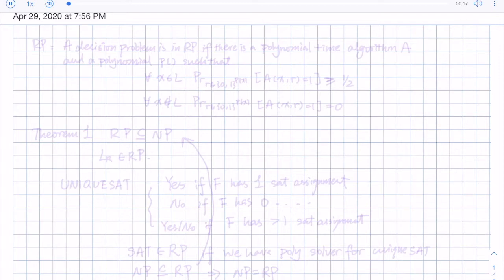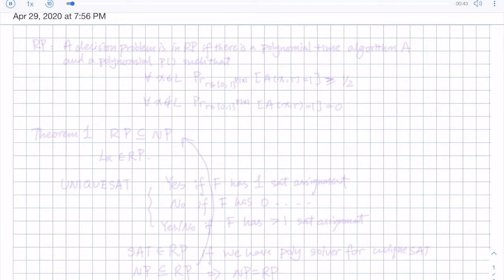So firstly, the probabilistic complexity classes are a set of classes where you have an algorithm A for a problem, and the algorithm takes in an input X and also a sequence of random bits R, and then based on X and R, it outputs the correct answer for X with some probability. So that's the probabilistic complexity classes.